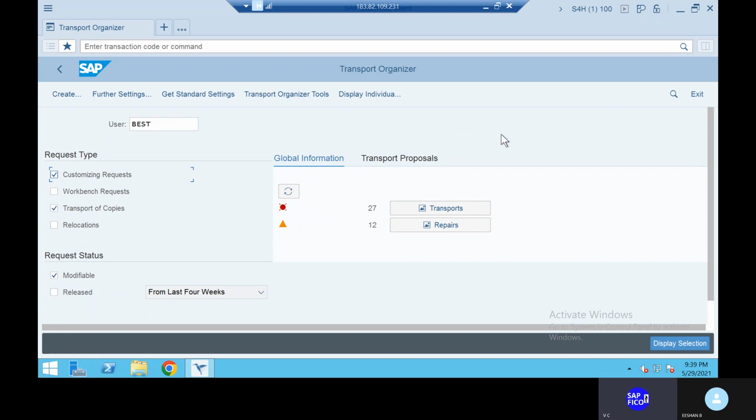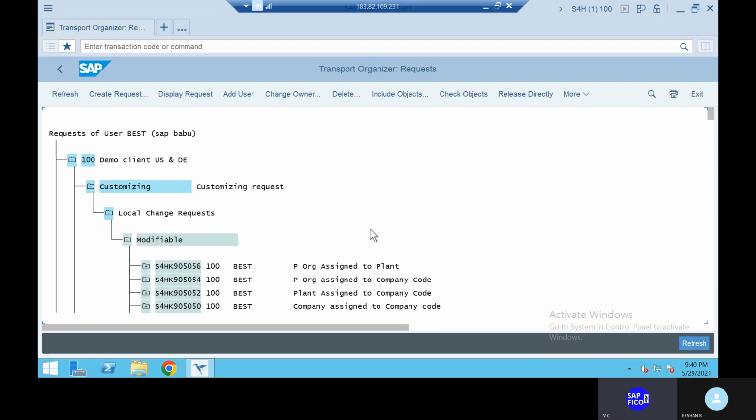Here there is a display, right? And display selection. See, you can see the selections, request also from 1 to hundreds and all. Okay, so you can just come down. See, S4HK, S4 Hana.